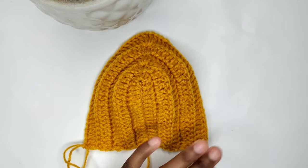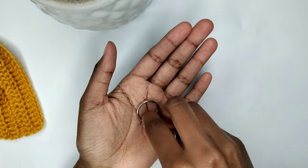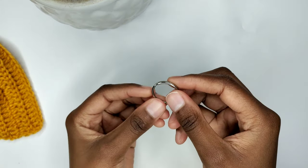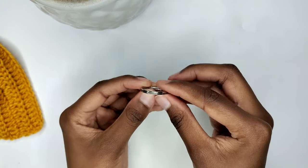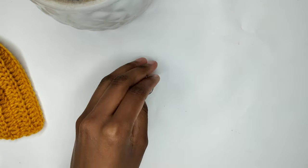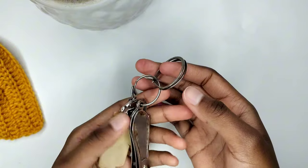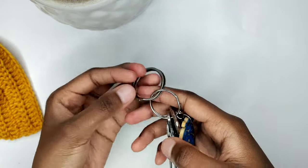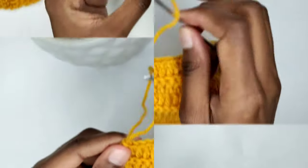I'm spicing up this bra cap with a 2 cm wide ring. You can choose any reasonable width you prefer. I found mine at the yarn store. It's actually a key ring. This step isn't mandatory, but can certainly enhance the design with a touch of flair. You can see it resembles my key ring, but feel free to opt for any ring you prefer.